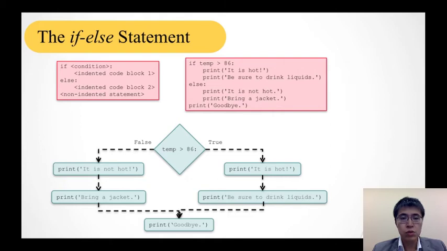So to sum up this logical structure, now you see with this if-else statement, we can make two types of actions. If the condition is true, we do the first action. If the condition is false, we do the second action. And then we come to the end and do something else sequentially.